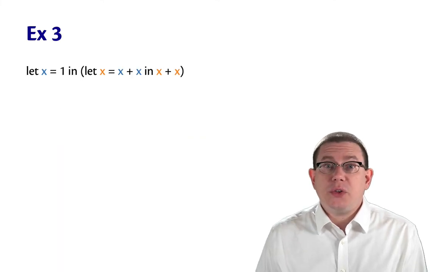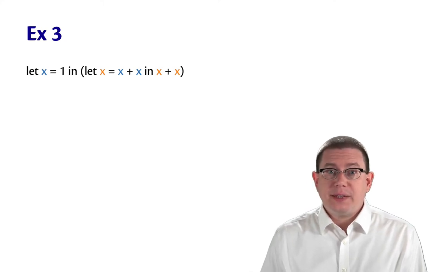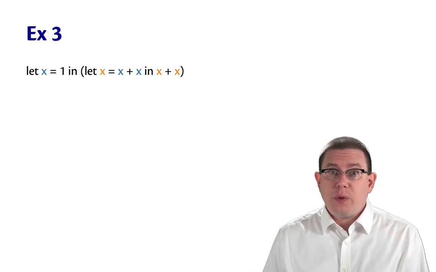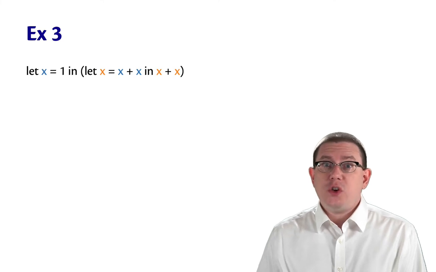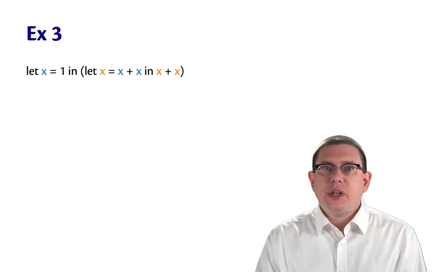Let's work on a third, even more complicated example. Here we have a binding of x twice, but in the second one where we bind the orange x, we use the original binding of x, the blue x. So let's work this one out.